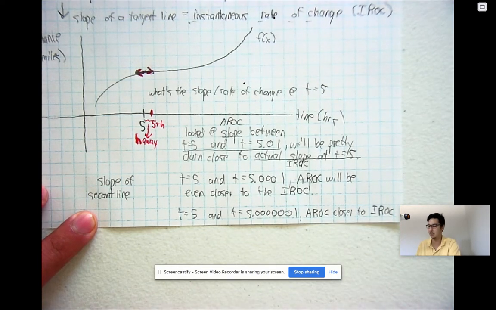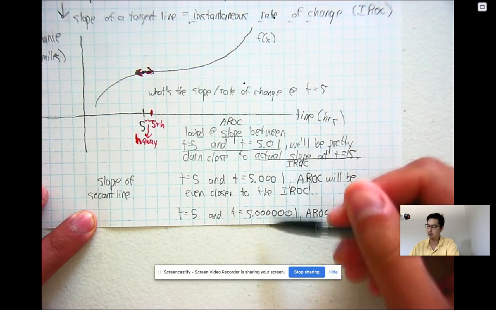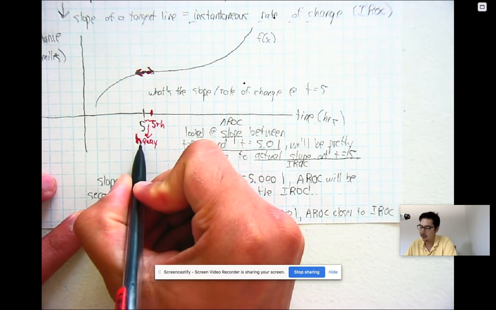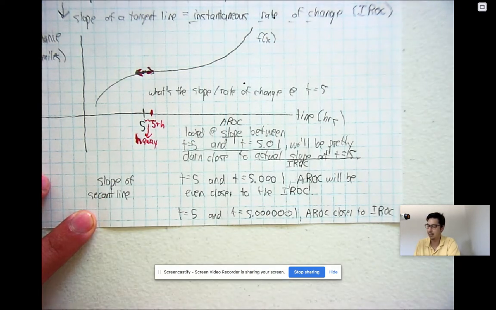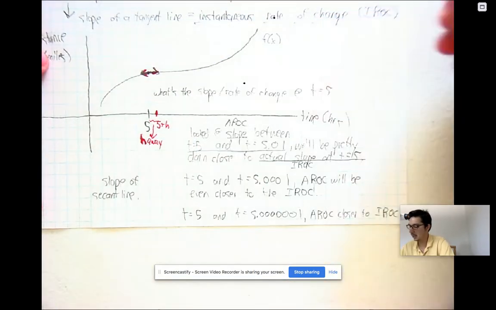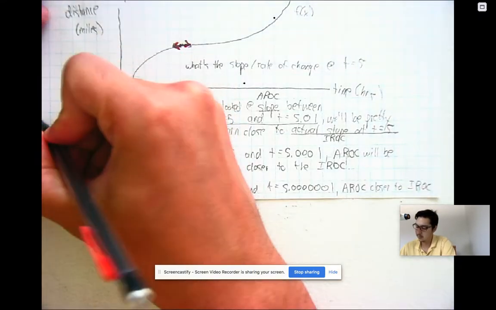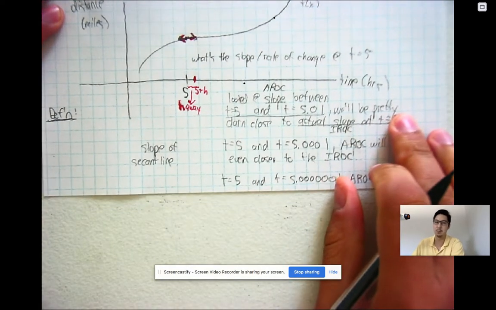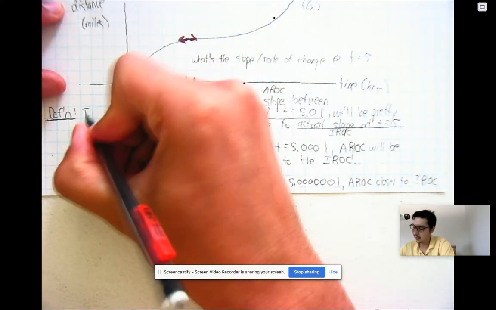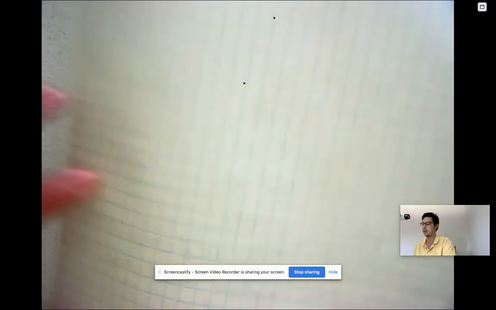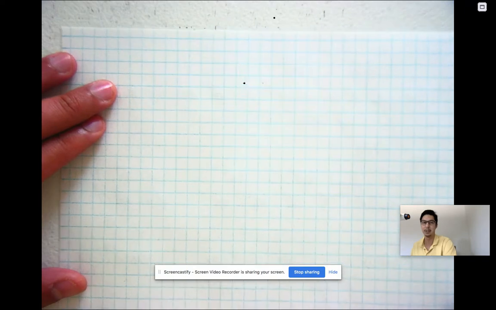So how do we build all this knowledge that as we get closer, the average rate of change is getting closer to the instantaneous rate of change? What's happening to the h, like that distance away? Well, that distance away has to get minimized to 0. Well, how do we minimize something to 0? We use limits. And this right here is the definition that we're going to use. And I'll explain it a little bit more on the back with more space, because I'm running out of space, and this is so awesome and so big that I want you to understand this.